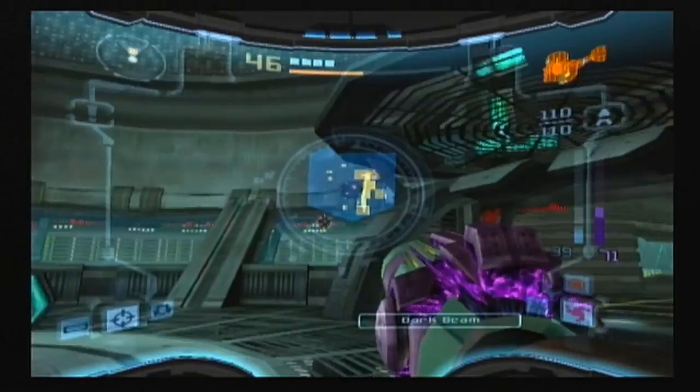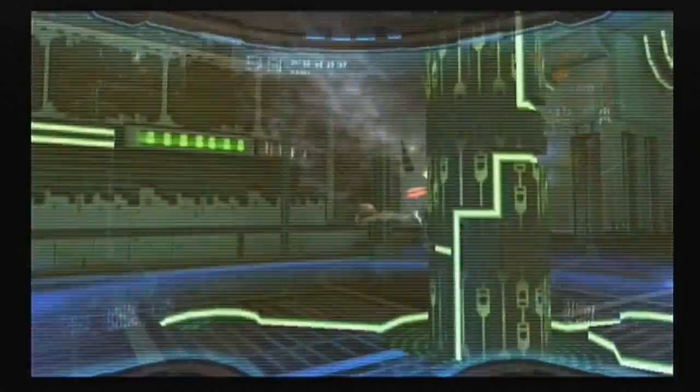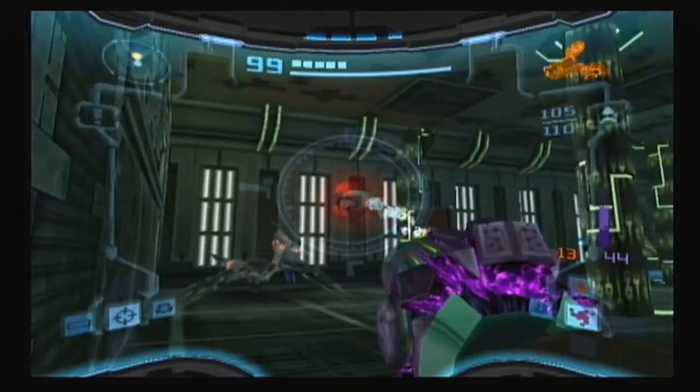Then there's the quads, four-legged robots that need to be spun out with the boost ball to disable them. Once their body's been destroyed, their head decouples from their legs and carries on attacking you. This is the kind of enemy design I'd love to see more of, enemies that make you use all of the tools at your disposal and not just the arm cannon.